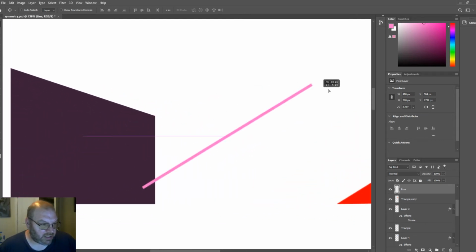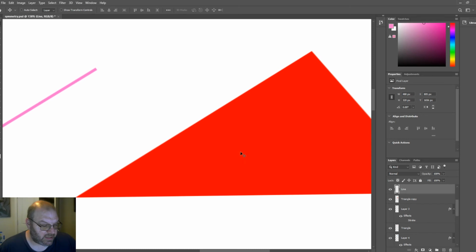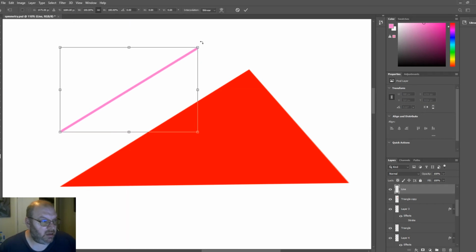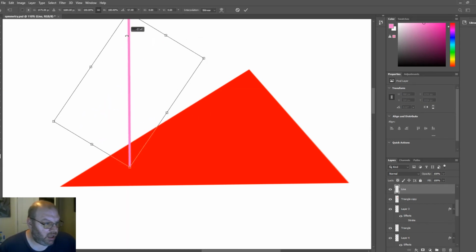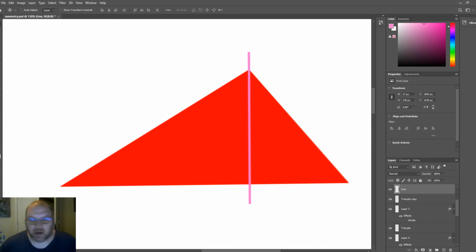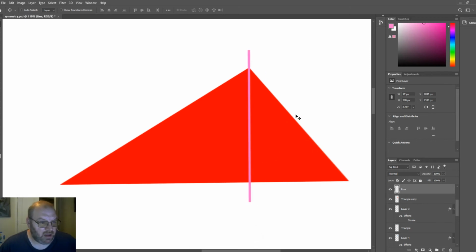Now let's go to this big red guy right here. And I'll try to get that as straight as possible. Now, if we were to cut it right at this corner here, we can already tell this side is going to be way short when we flip it over, because this is so long.